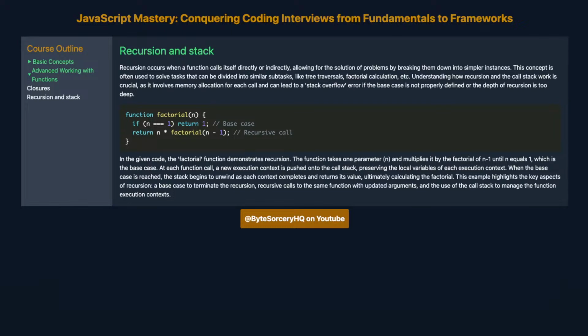When the base case is reached, the stack begins to unwind as each context completes and returns its value, ultimately calculating the factorial. This example highlights the key aspects of recursion: a base case to terminate the recursion, recursive calls to the same function with updated arguments, and the use of the call stack to manage the function execution contexts.